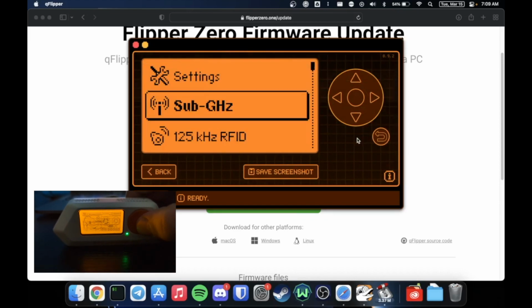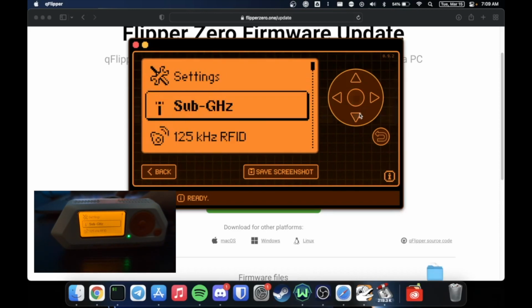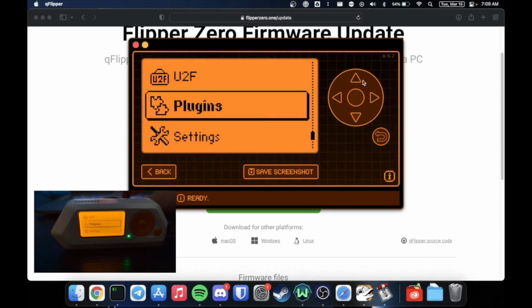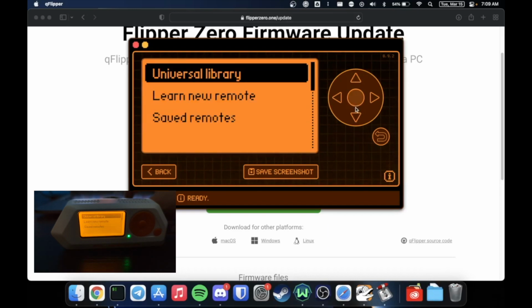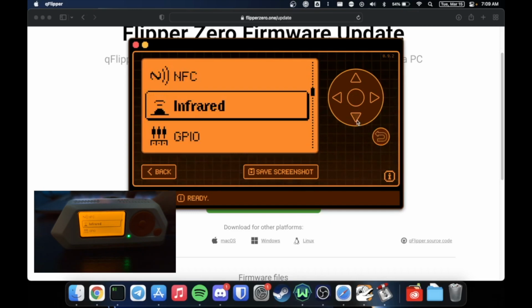And so I can go ahead and use the flipper buttons like normal, but I can also go through here and pick any of my normal options. So I can go down my saved remotes and actually fully run them as if I was right by my flipper. So this is incredibly useful for doing remote control.